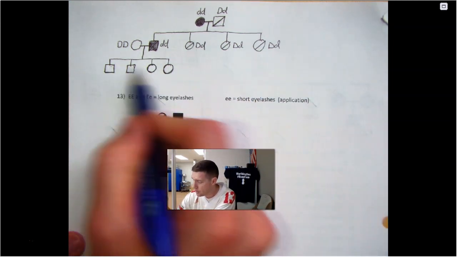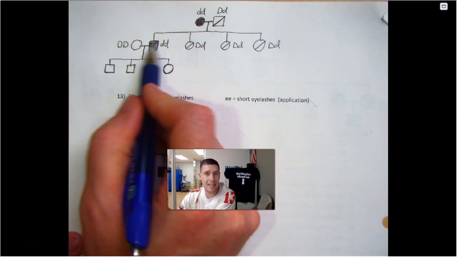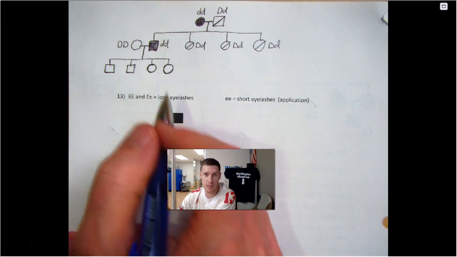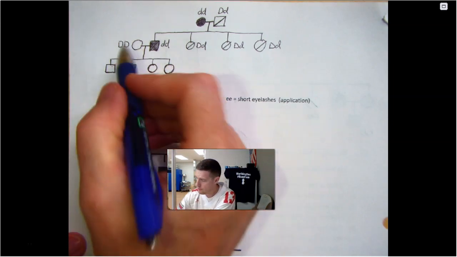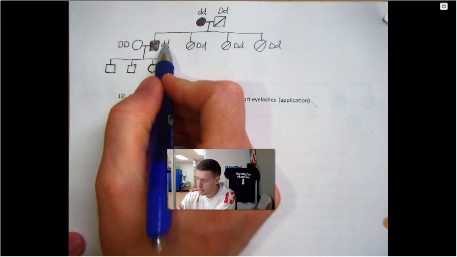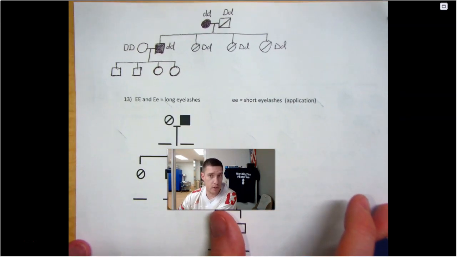Now, we need to figure out their kids, okay? So we need to run a quick Punnett square between these 2 parents. But you really don't have to write it down. Because you know, because you are a Punnett squares genius, if you cross this genotype with that genotype, what are you going to get 100% of the time? Heterozygous, every time.